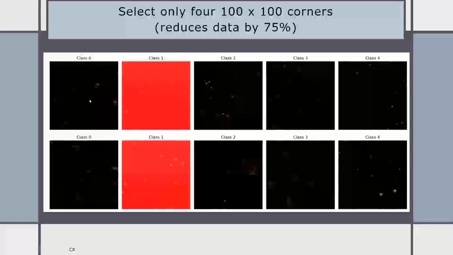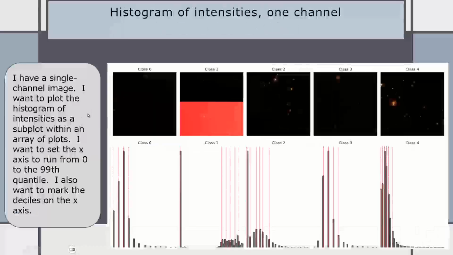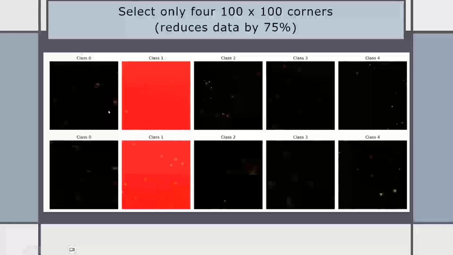All right. So another thing that I did was I mentioned that you could take just part of the image. So this is not downsampling. I take my original image and I just take 4 corners. I take a corner here, a corner here, a corner here, and, sorry, let me go back up, and a corner here. Okay, and those are 100 by 100 corners. So this is 512 by 512. So the 100 by 100 corner here, 100 by 100 corner here, etc.